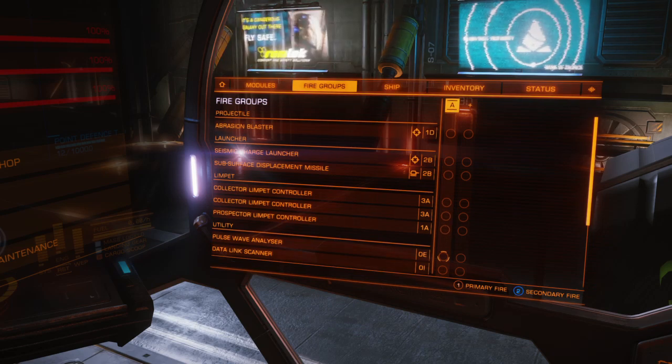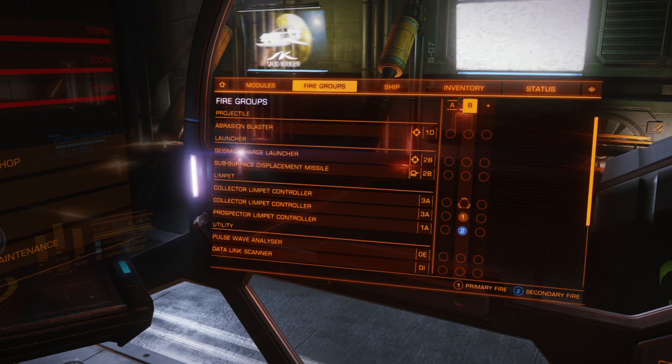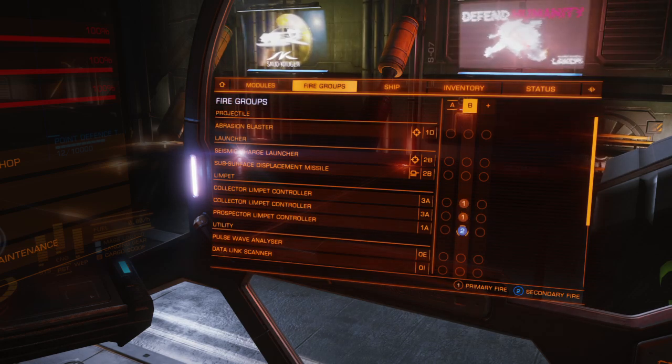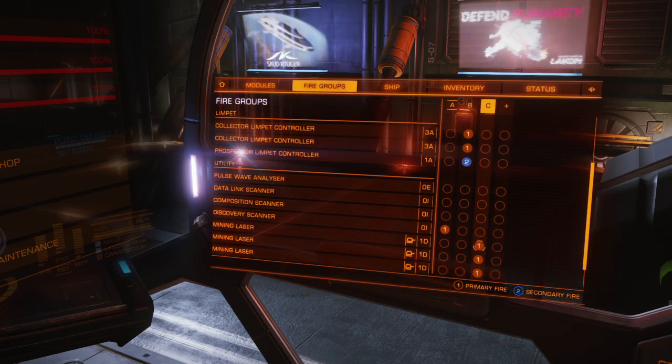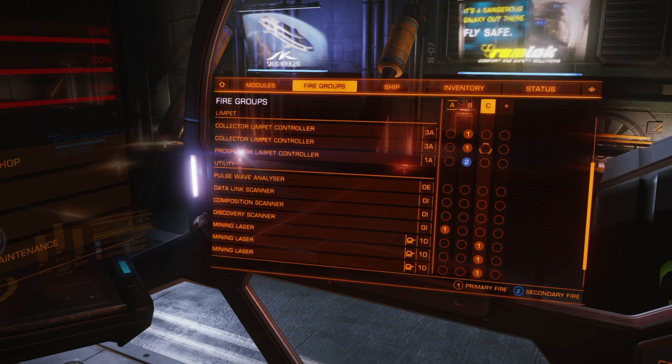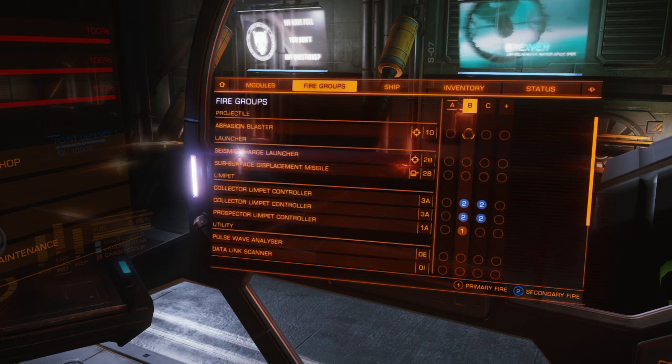How do I normally set this up? I have Prospector limpets on... What do I put them on? 2 or 1? I put them on 2. I'm going to do collectors on 1 on that fire group, and then I do mining lasers 1. Shit, nope, I did it wrong. 2. I'll explain this in a second. I'm going from memory here.